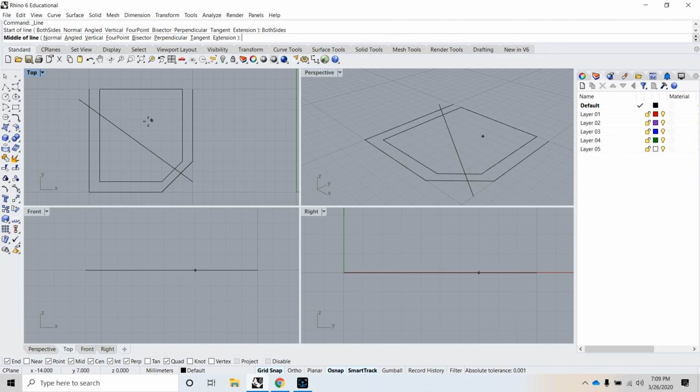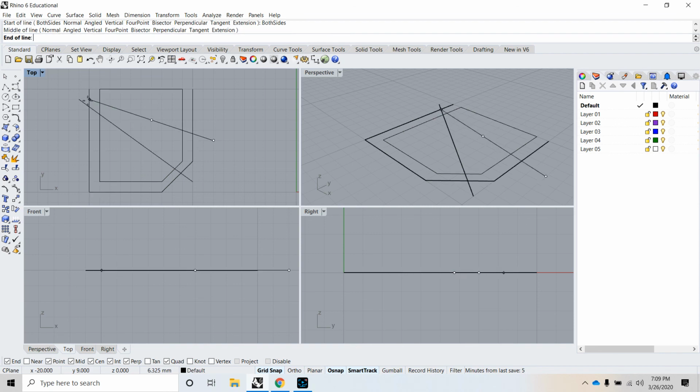Pick a middle point and pick an end point. You'll notice a small segment is drawn with equal length on both sides of the middle point. And that concludes drawing lines.